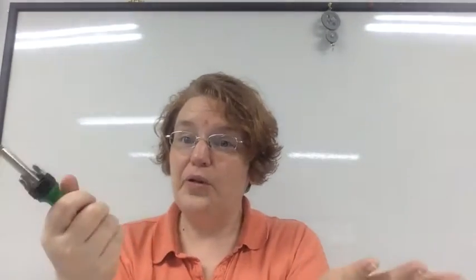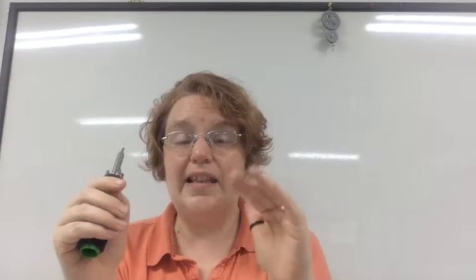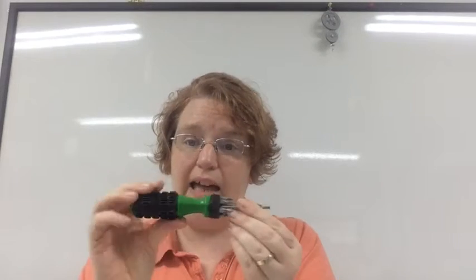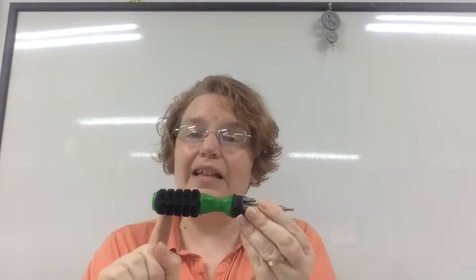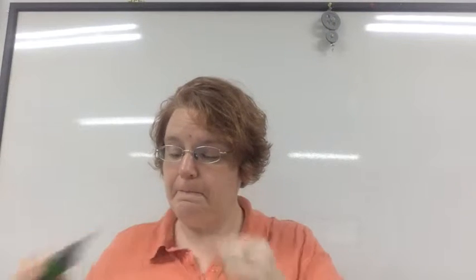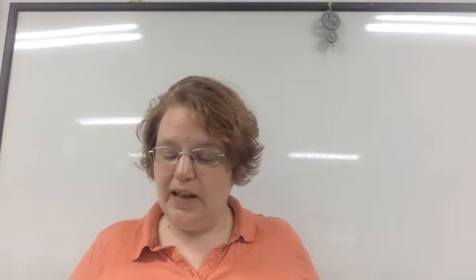So what do we say? Greater distance, less effort. So it's so much easier to turn that screw if I have this simple machine. It's a wheel and axle. This part, the handle, is the wheel, and the shaft is the axle. All right. Let's move on to the next page.